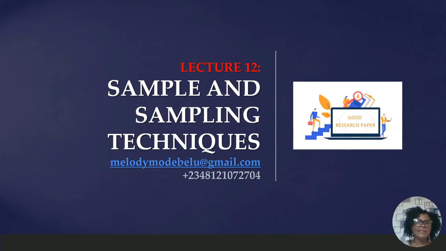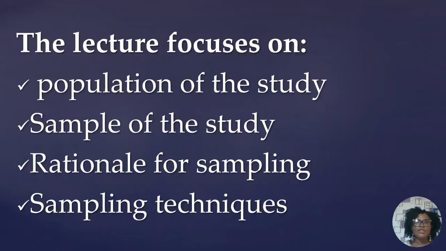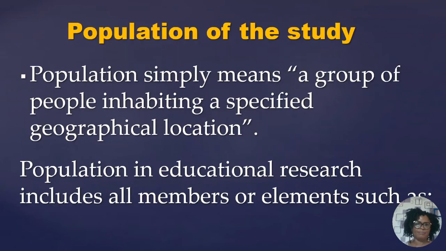Sample and Sampling Techniques. The lecture on sample and sampling techniques focuses on population of the study, sample of the study, rationale for sampling, and sampling techniques. Population of the study: yes, this is what we'll find under chapter 3. Remember, I told you that we don't want to talk much on population and all these things because we're going to meet them in full here. We are here at the proper place right now.